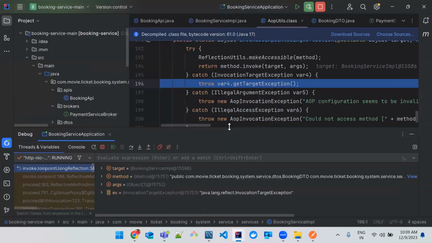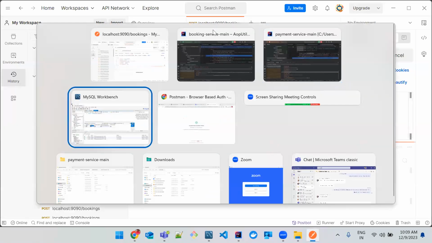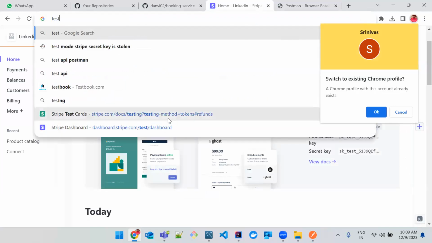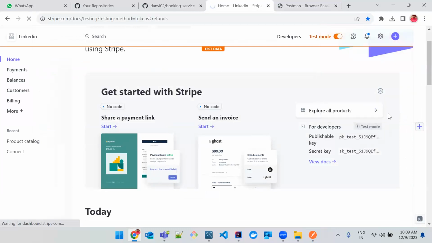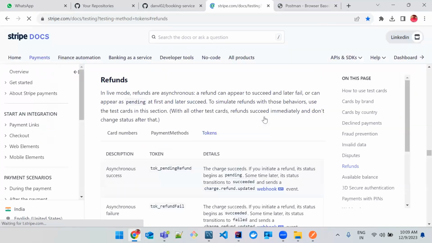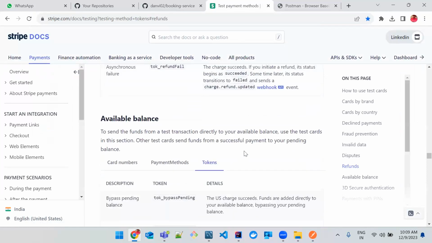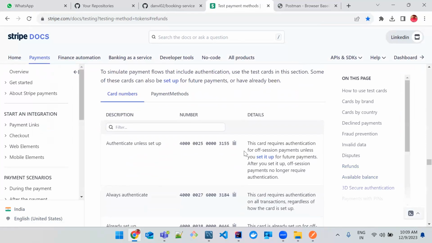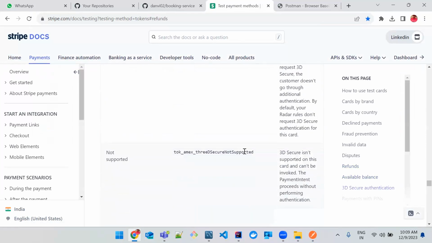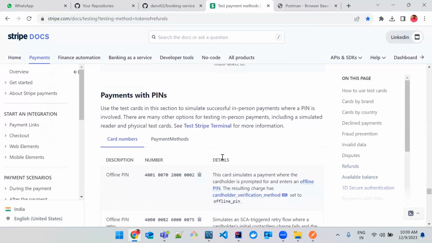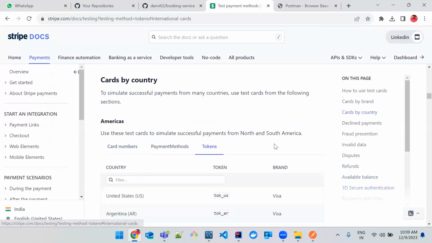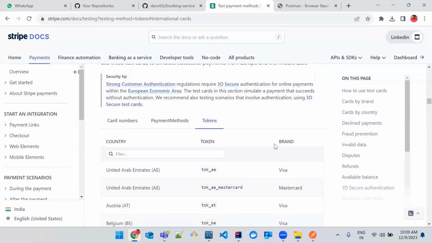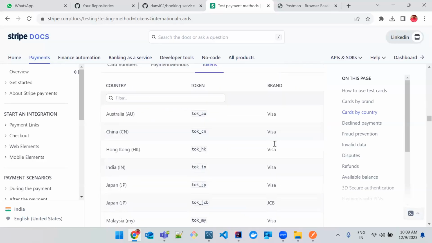Okay, so let me go to this one. Let me take the test card. So these are the Indian cards.